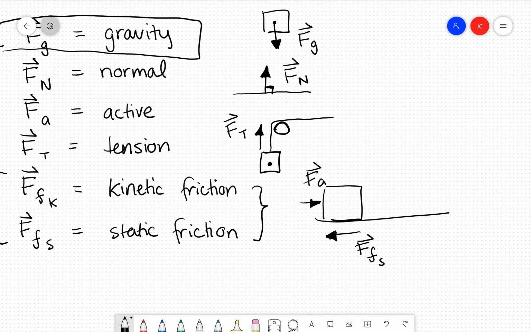But once you've started moving the box and the box is moving, now you're in a path of movement. That active force is continuing, but you now are dealing with a different friction force. This is a kinetic friction force because this is kinetic motion. The box is moving. And that's the difference between the kinetic and the static friction forces. So that's essentially all there is here.